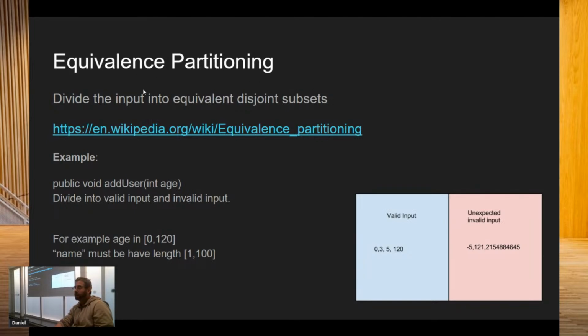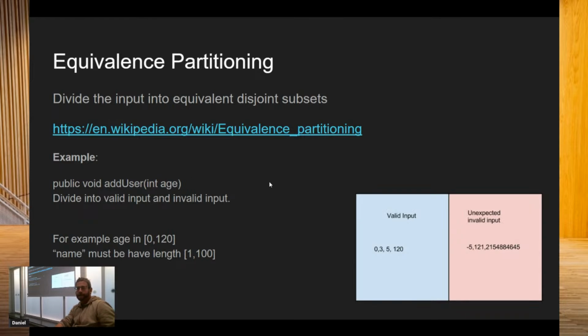So let's say that we have, remember, input space was everything. So let's have an example. Maybe that will make it easier. Let's imagine that we only add users of a certain age. So perhaps we let people buy alcohol on the web, and we want to make sure that we only allow adults to buy alcohol. So we input age here, and we want to make sure that it only adds the user if they are 18 or higher.